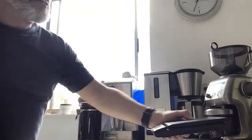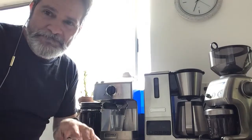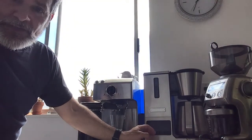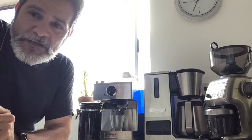Now, I like my coffee made with freshly ground beans, but if you want to have your coffee ready for you first thing in the morning and you don't feel like getting up early to make it, one of the handy features that Cuisinart has included is a timer function, 24-hour timer. So you could set the clock to begin the brew at whatever time you want your coffee to begin brewing in the morning. A lot of coffee makers have this.